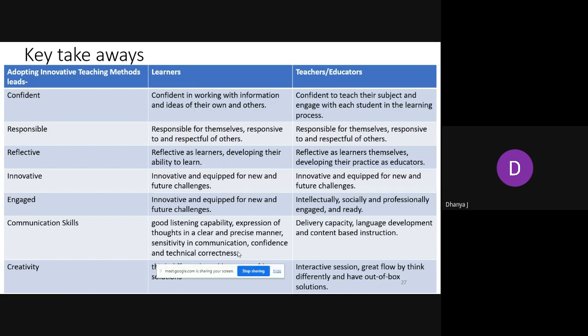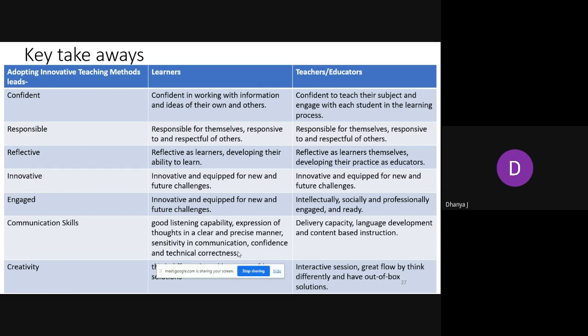That means before delivering a lecture, first an educator has to consider how to deliver the lecture and what content is to be included in a particular section. That means for making the section interactive, the teacher has to include more creativity in that particular section so that learners can think of out of the box solutions for particular problems. So learners can also consider the solution in different forms and they will get different solutions. That means overall creativity will also come into that particular classroom. So these are the key takeaway points from this section.